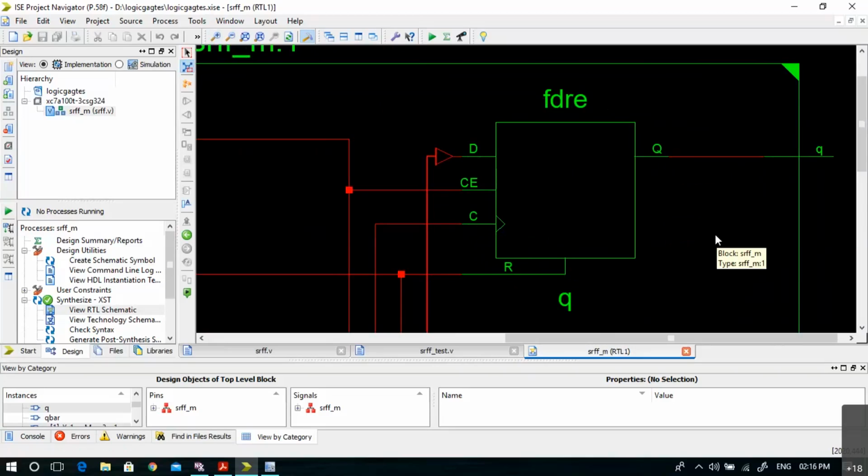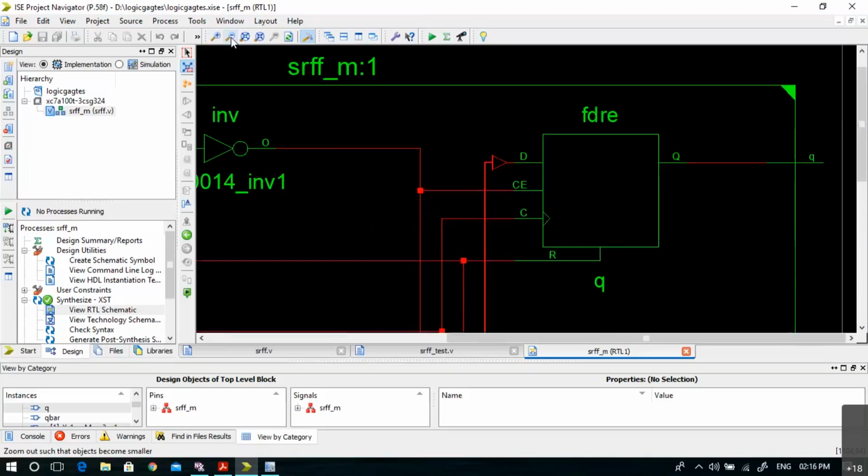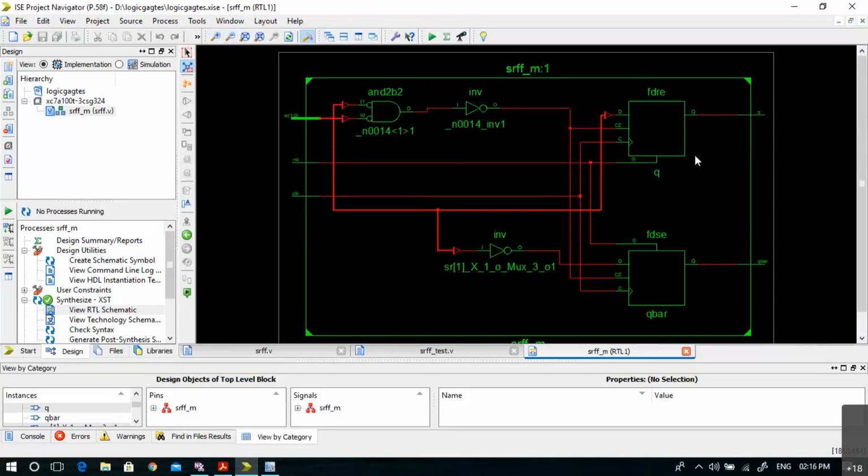As we have not declared the hardware of the flip-flop here, we are going for a behavioral description of the flip-flop. But as such, the flip-flop is already available in the library. So the synthesis tool has understood that this is a flip-flop, and accordingly it has taken two instances of the flip-flop. Why two instances? Because we want one for Q and one for Q bar. For the S and R logic, it has implemented this particular circuit along with this inverter and the NAND gate, and applied it to the respective flip-flops as per the truth table.